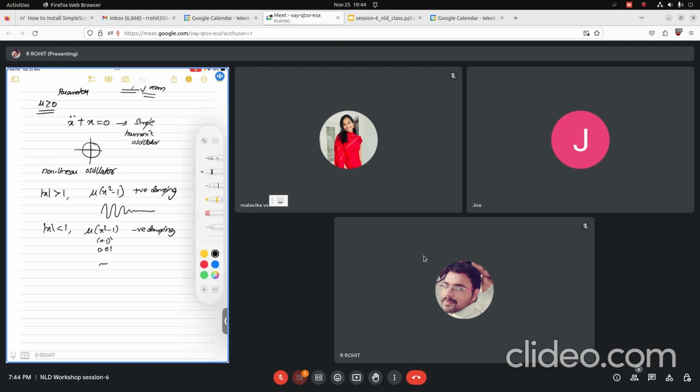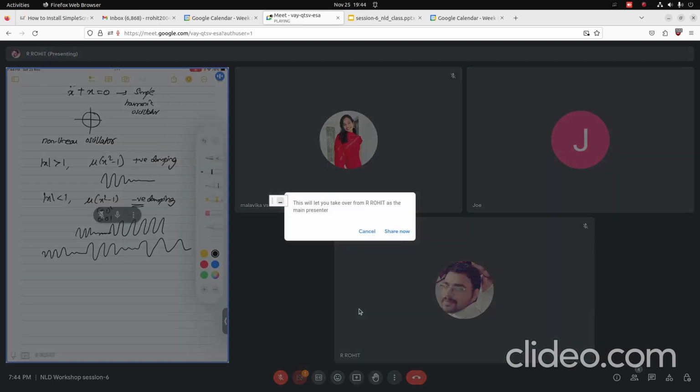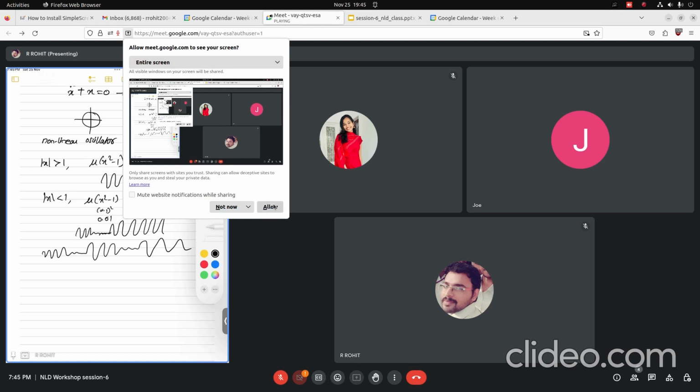Negative damping means you had some small oscillations and it was dying down, but once it shifted to a negative value, it started getting back up to higher oscillations. So based on your x values, it can go from positive to negative damping, and it can now show an oscillation which goes down and can come up like this. So these kinds of oscillations can be shown by the Van der Pol equation, and I will just show you how the actual phase plane diagram will look like, so that you will have a clear idea.